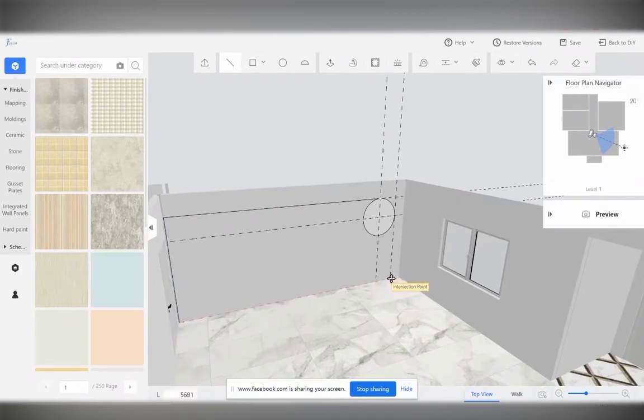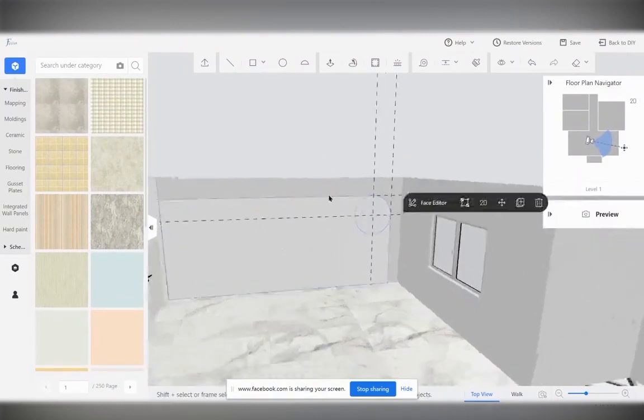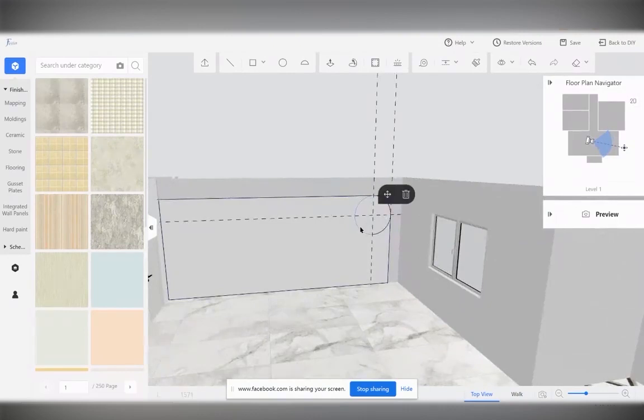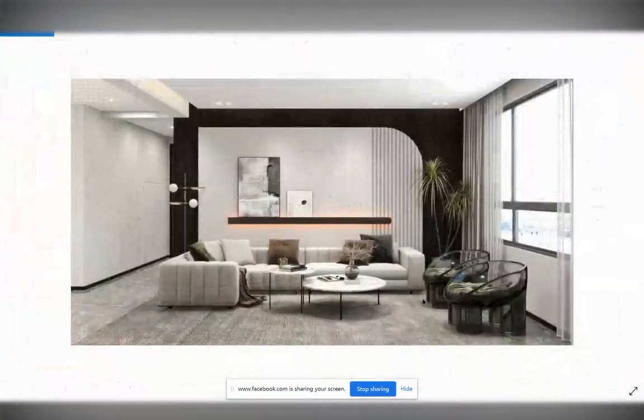I see. So you have to connect the lines, similar to a face, in order to make a model face. Right. And here, to delete the excessive lines. Okay, so it's auto merging all the lines. Yeah, it's just like this shape.